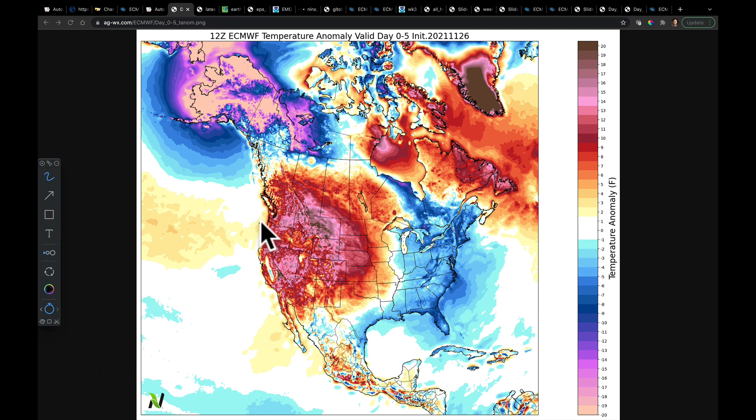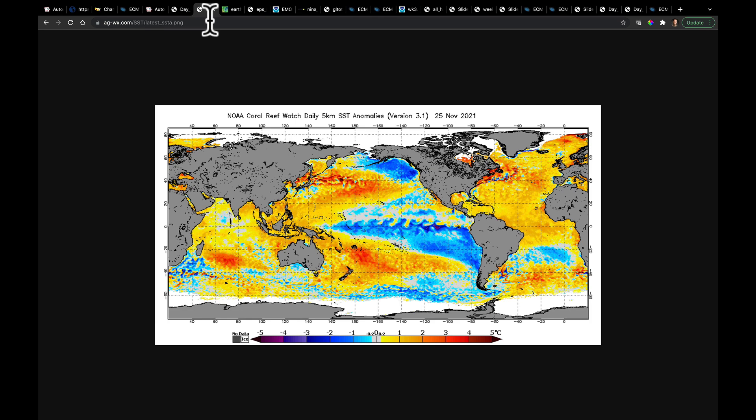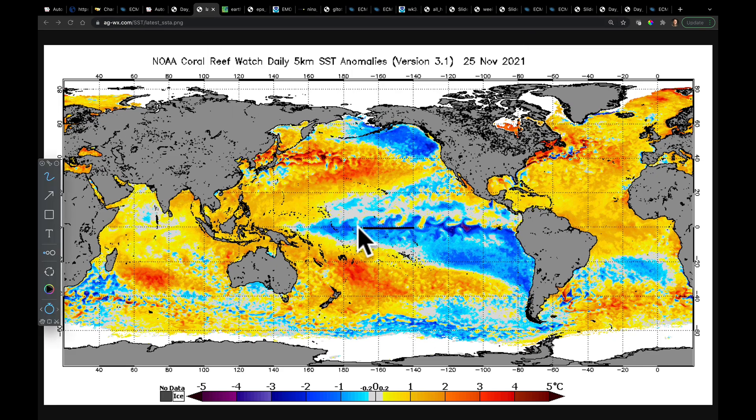Looking at where this pattern is going: we do have a broader ridge opening up that we talked about on Monday, and we're going to see above-average temperatures — much above-average temperatures — over the next five days, really starting to spill into much of the western half of the United States, the Canadian Prairie, and into the plains and Midwest. The cold air is going to take its time to exit over the east. What I'm watching most carefully is the deep reservoir of cold air sitting over Alaska, and when that cold air can get let out and start to move across the Canadian Prairie and spill into the eastern half of the United States, we need to be on the lookout for that. Our southern oscillation index has jumped back to about 10 — it needs to be about 7 or more to be considered La Niña — and we've got some stronger trade winds and cooling in Nina Region 3 and Nina Region 1 plus 2, so this La Niña continues to strengthen.